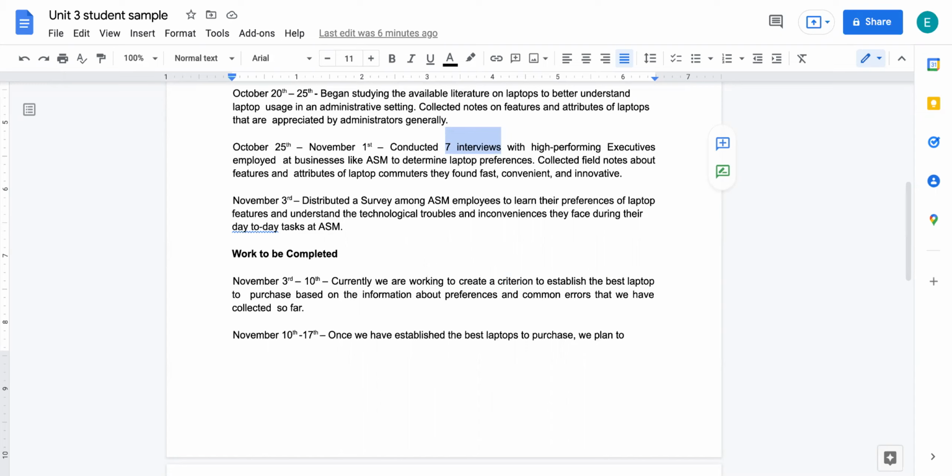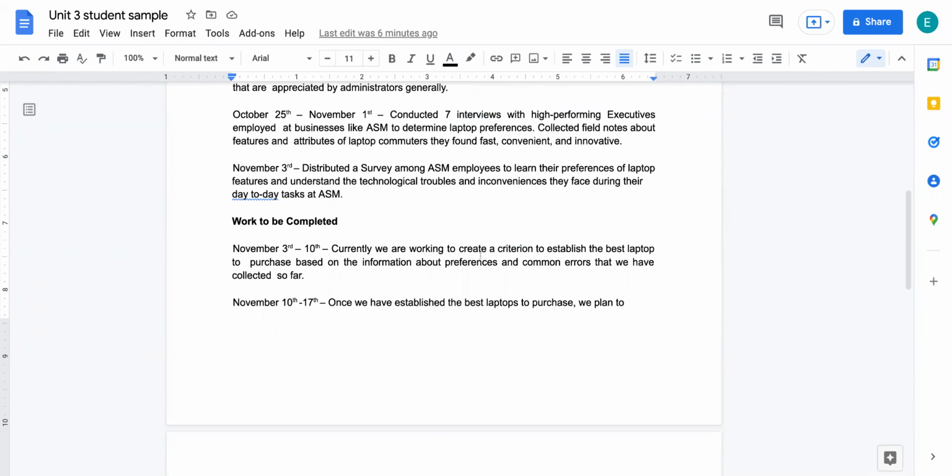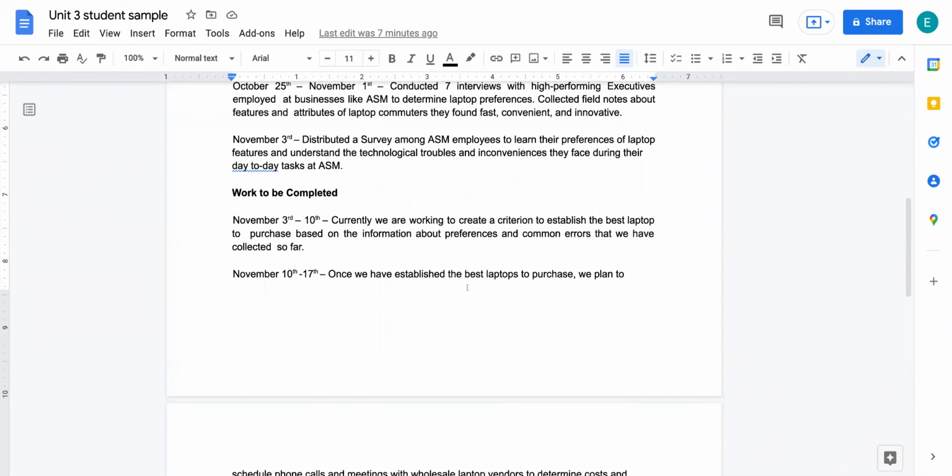But if you found that out through your primary research, then you would take that information and basically make a list. So for example, the executive said that we need to be able to use these softwares. The employees said they need to be able to do these things. You combine that information into what this student is calling a criterion, but you can also call it a checklist. That way you have guidance on what devices you'll research in order to make a recommendation.